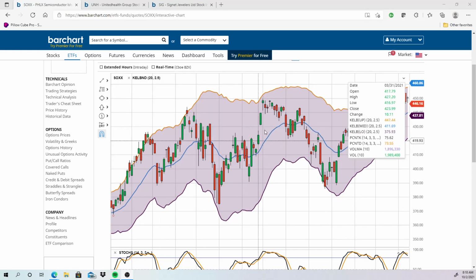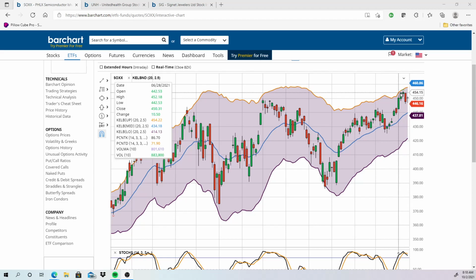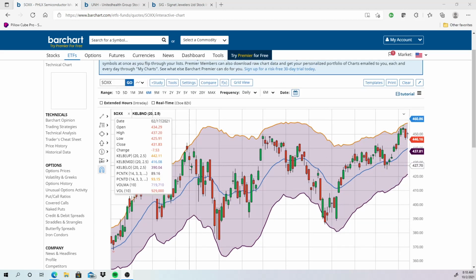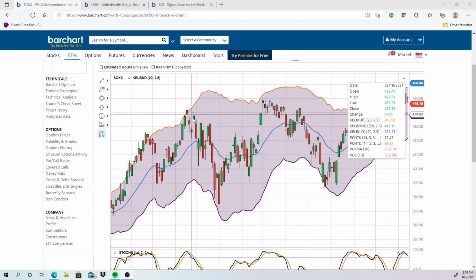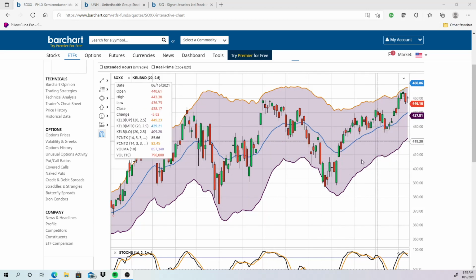Obviously it's gone up some 60-some points, so it had a pretty good run here. It was a little choppy. You may have gotten sold out depending if you had stop losses in there or not. But this is along the lines of SPY, the S&P 500 index, where if you're going to buy into this, most likely you're going to hang on to this for a while. It's really not a bad stock to own for a long time. I think we're going to see it trend pretty nicely.